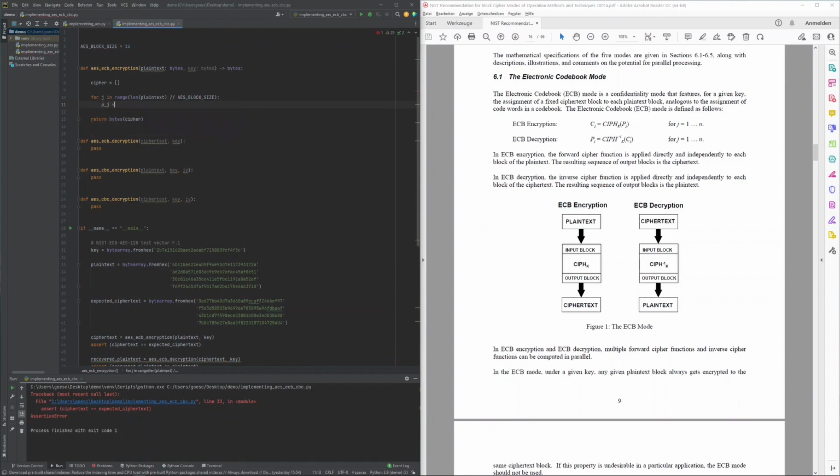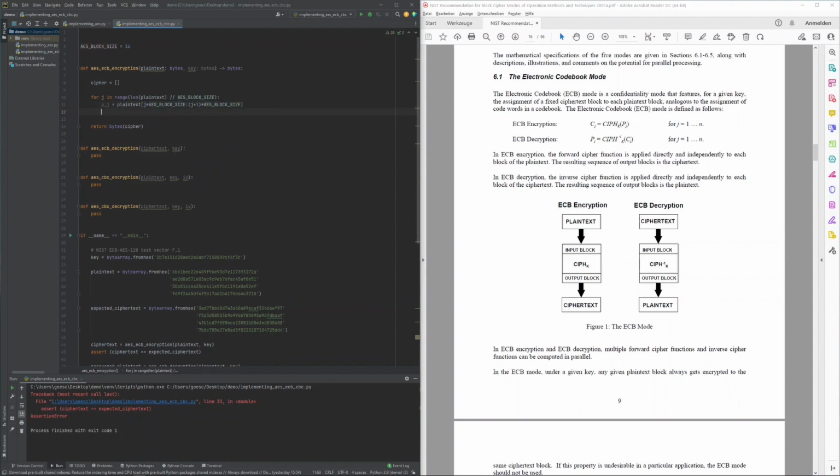As the specification indicates, the ECB mode simply encrypts each plaintext block of 128 bits into a ciphertext block, with all the resulting ciphertext blocks forming the overall cipher for the input plaintext.